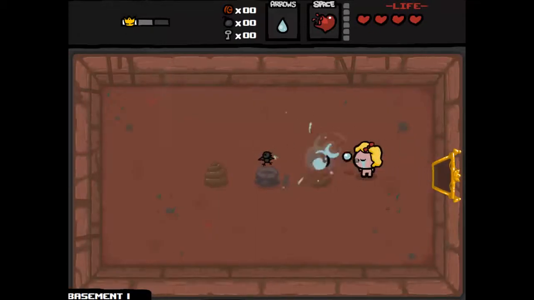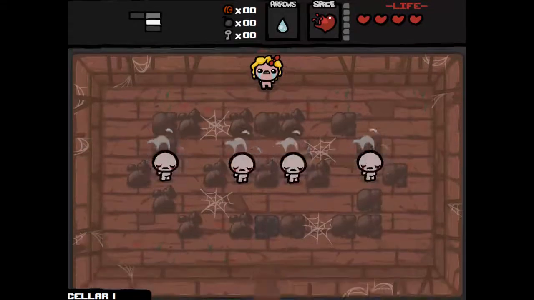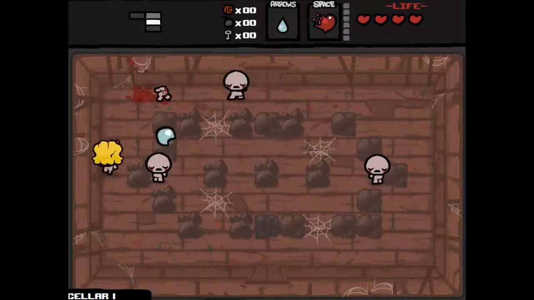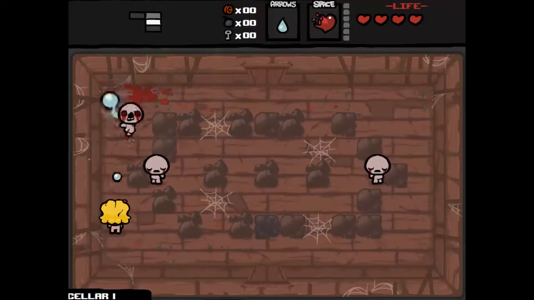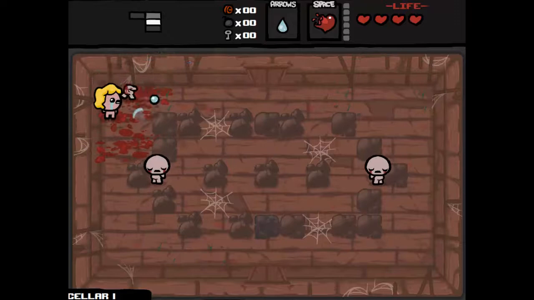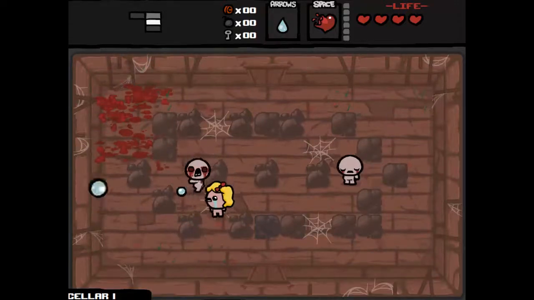I guess that just goes to show, when you're like me and you're not super skilled with Isaac, it's never a good idea to take that much of a gamble and go all soul hearts really early on in the game. If you're a really skilled player and really good at this game, it might be a good idea, but if you're me, it's not.